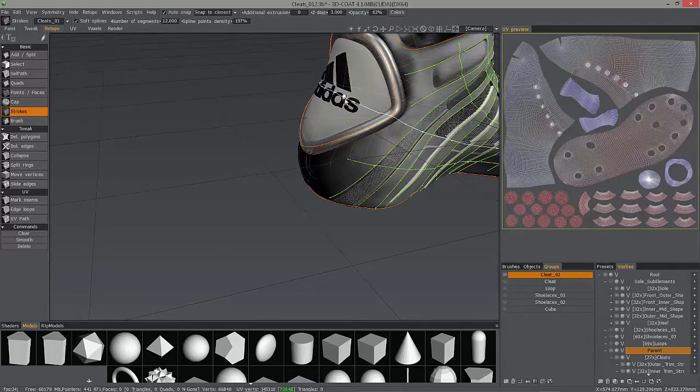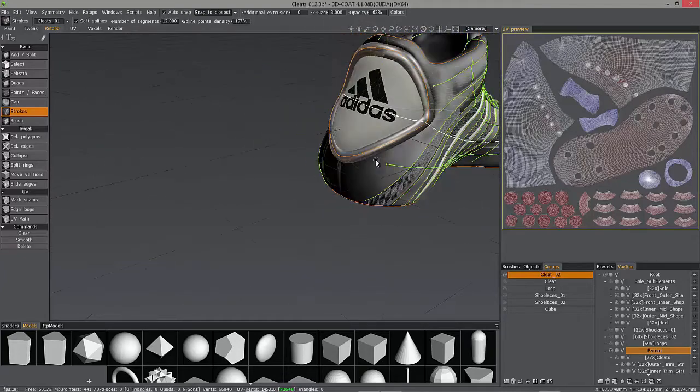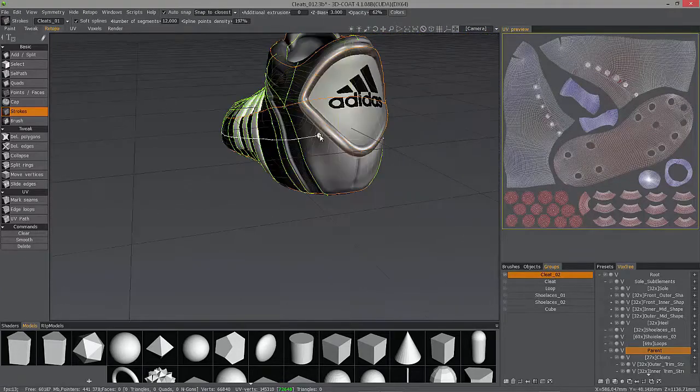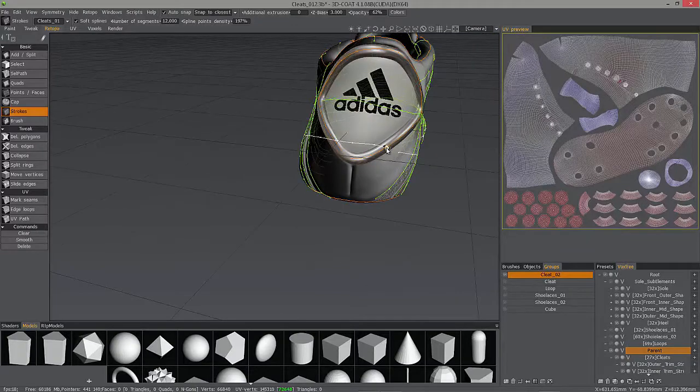And it looks like part of the line kind of snapped to the mesh underneath that heel panel there.